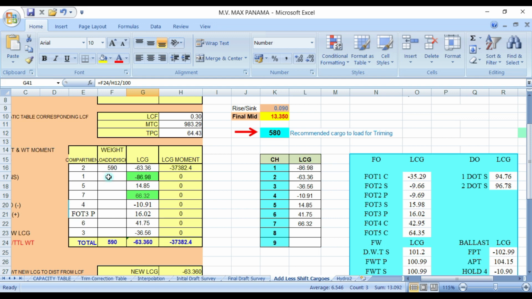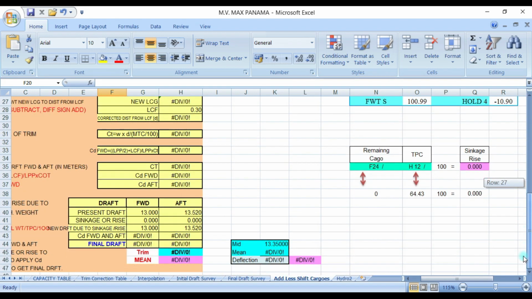Okay, if you want to ship this to one, instead of putting, let's say if you want to take out this one, negative 590, you put it to number 7, 590.